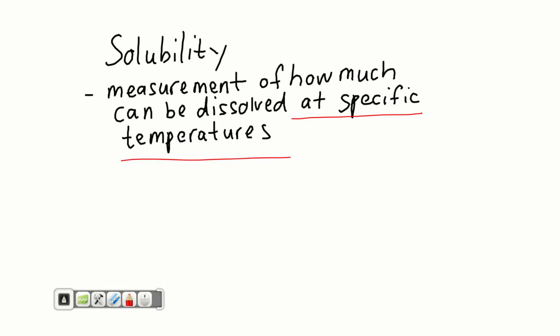So we had gone over in the prior video how we can affect the rate at which something's dissolved by stirring, by surface area, and by the temperature. We're going to get a little more detail now on how temperature can help along having more and more get dissolved. Not just how quickly it dissolves, but how much you dissolve. All right, so solubility is a measurement. Basically, we measure it in essentially grams per milliliters of water. It almost looks like a density calculation, but we're not actually going to do any calculation for it. Okay, so there's that.